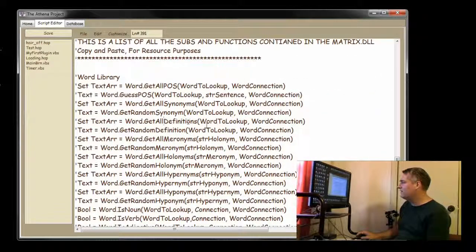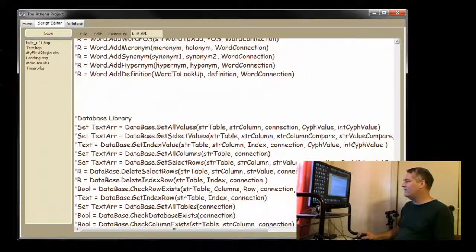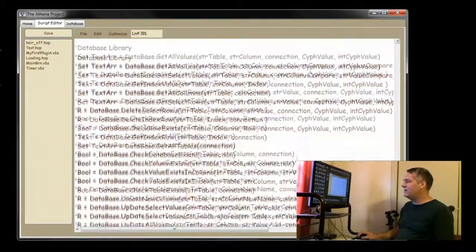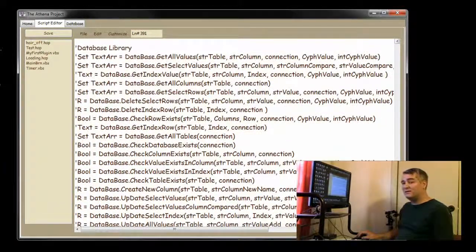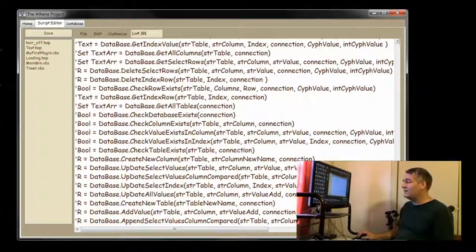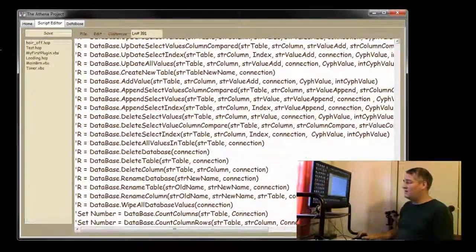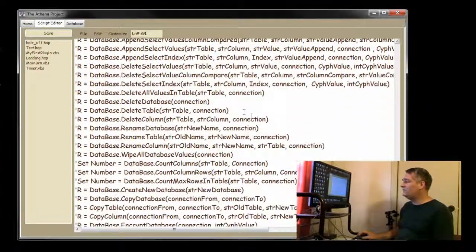It's still there. Here, around the definition, you put it all within a variable called text, or whatever you want to do with it. Anybody who knows their VB script knows what's going on here. We have a word library, we have a database library where you can connect, add information to the database, take information out of the database, manipulate the database, delete things in the database. It's pretty straightforward. Of course, I'll help when I can.